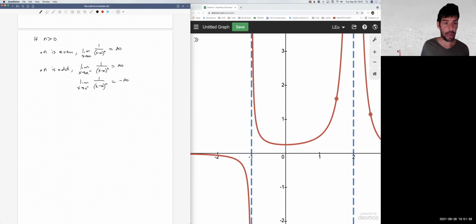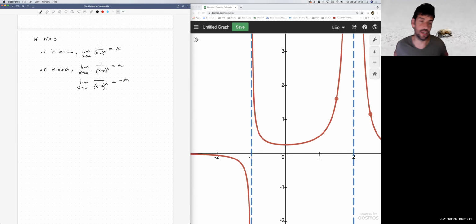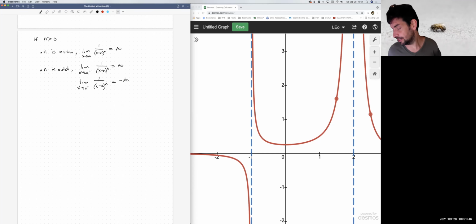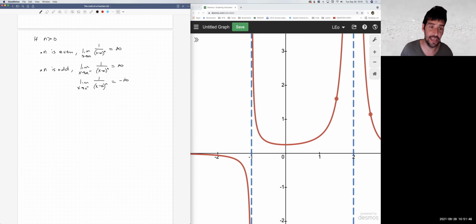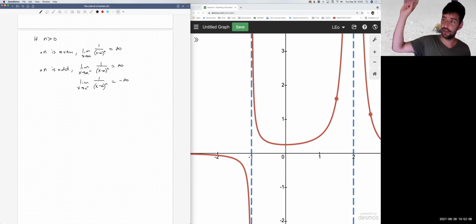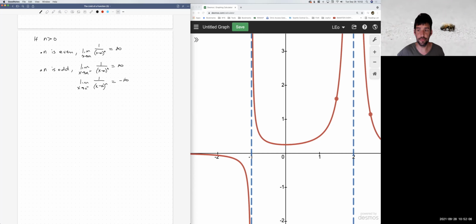So if we have a reciprocal of a little power binomial there, as we get close to A, we're getting things close to 0, and then we're putting a power on it. If that power is even, we're getting these tiny, tiny numbers. If we're approaching from one side, it's positive, from the other side, it's negative, but then we're squaring it, or 4th power, or 8th power, and it's always coming out an incredibly tiny positive number. And then we have 1 over an incredibly tiny positive number, we get an incredibly large positive number.